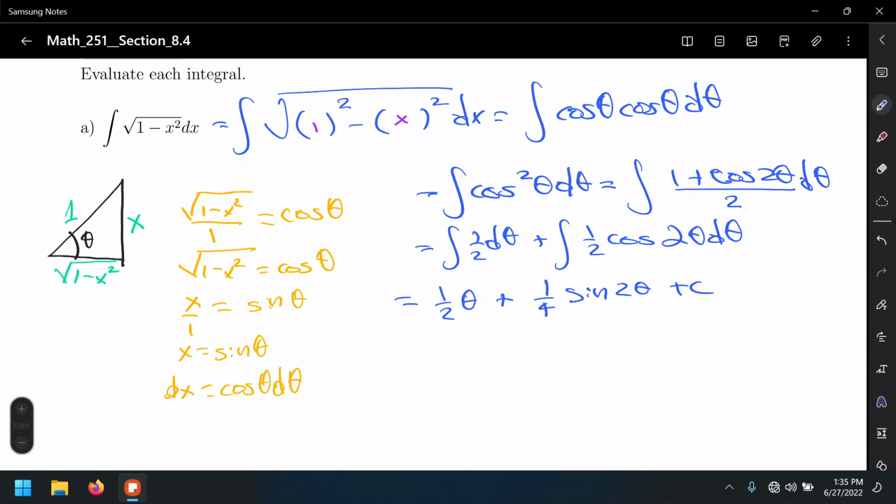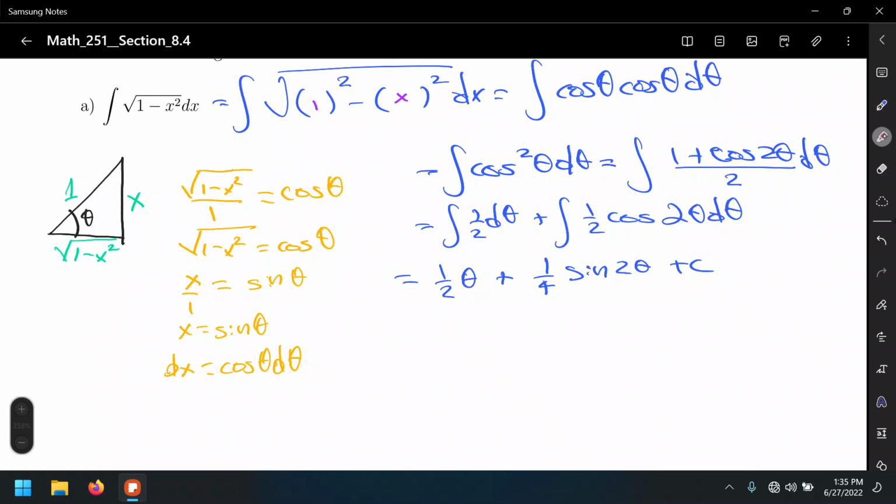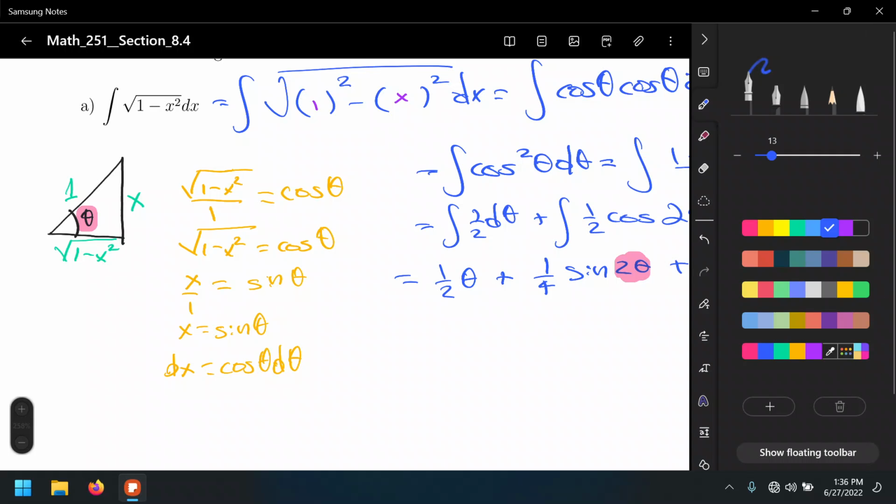But on the one hand, be careful, because this 2 theta does not match this theta right there. We need to make sure on our solution we have everything in terms of a single theta, not 2 theta, because we solved the triangle for theta, not for 2 theta. And we need to use one of the trigonometric identities, sine 2 theta. Those identities can be found on the first page of this handout. All right, so let's see if you can find which identity we can use.